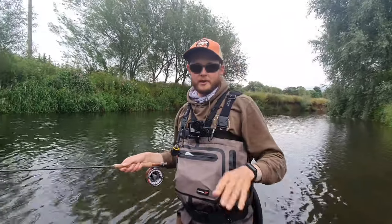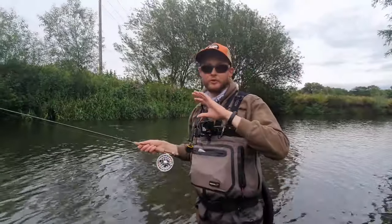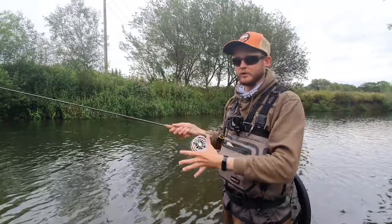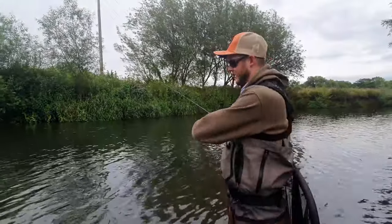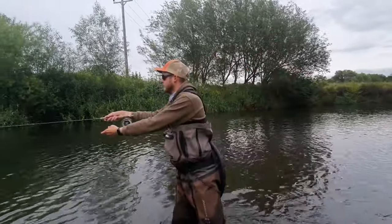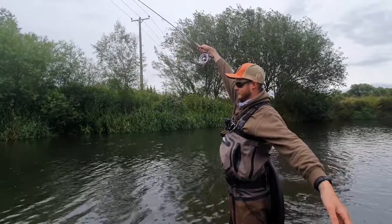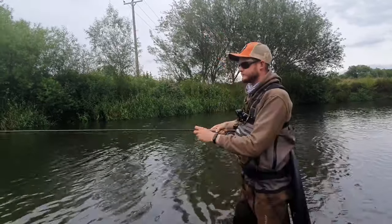You'll probably find much better tutorials on YouTube about how to do a figure of eight retrieve. I'm sure that people have got a much easier way of doing it than I have there, but it's really important that you know this because we're going to use that in combination with a normal strip to keep in touch with these flies. If we just threw the flies out with no retrieve, I'd need arms the size of giraffes to keep that indicator up. That's very, very hard work. You can't do that all day. That's not going to work.